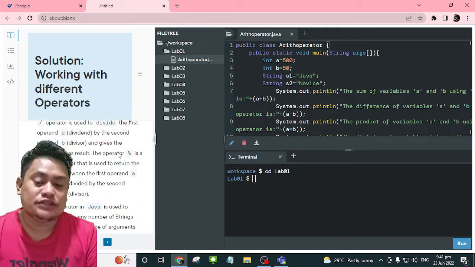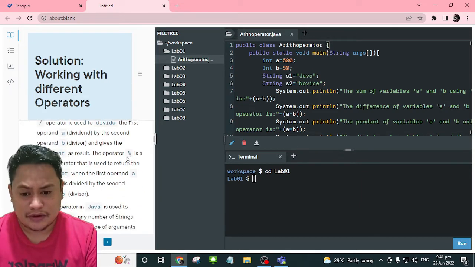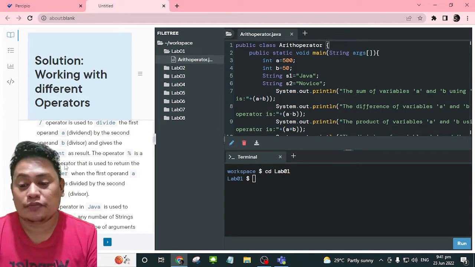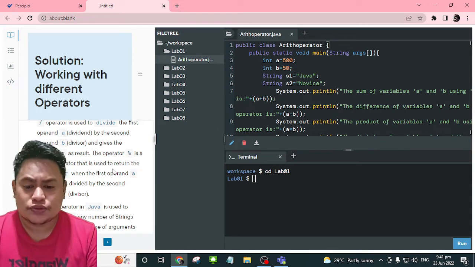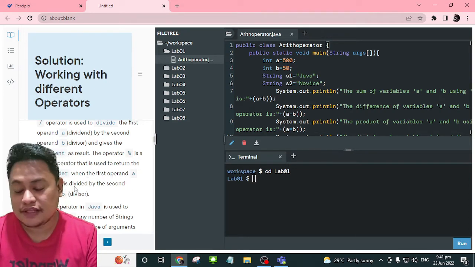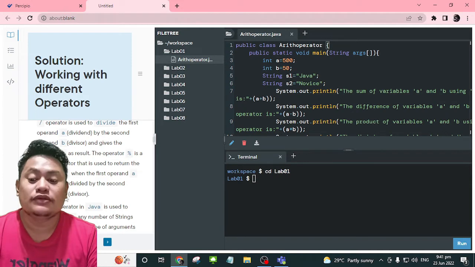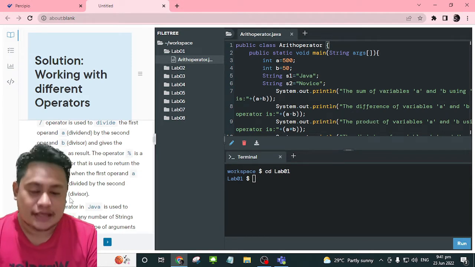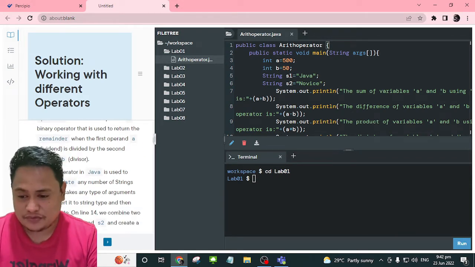The operator percent or modulus is a binary operator that is used to return the remainder when the first operand, the dividend, is divided by the second operand, B, the divisor.